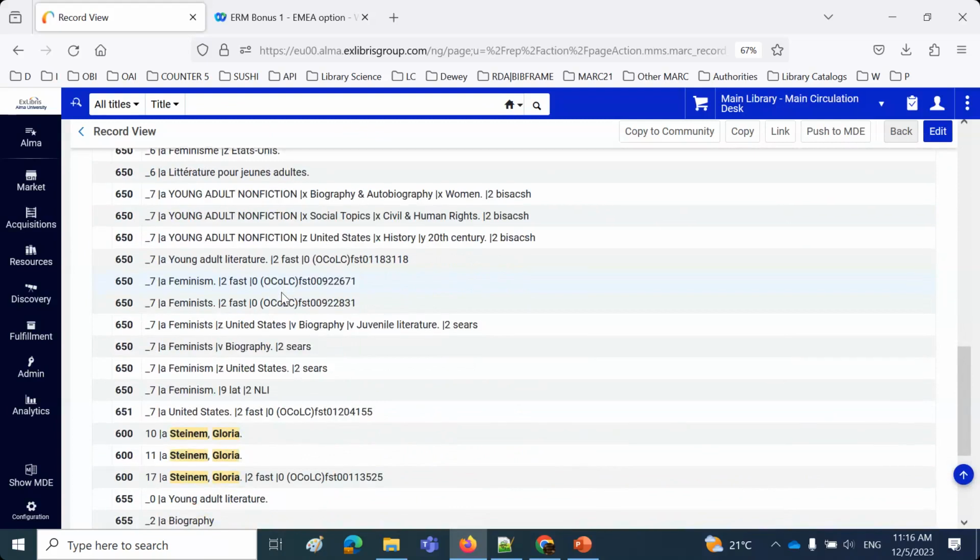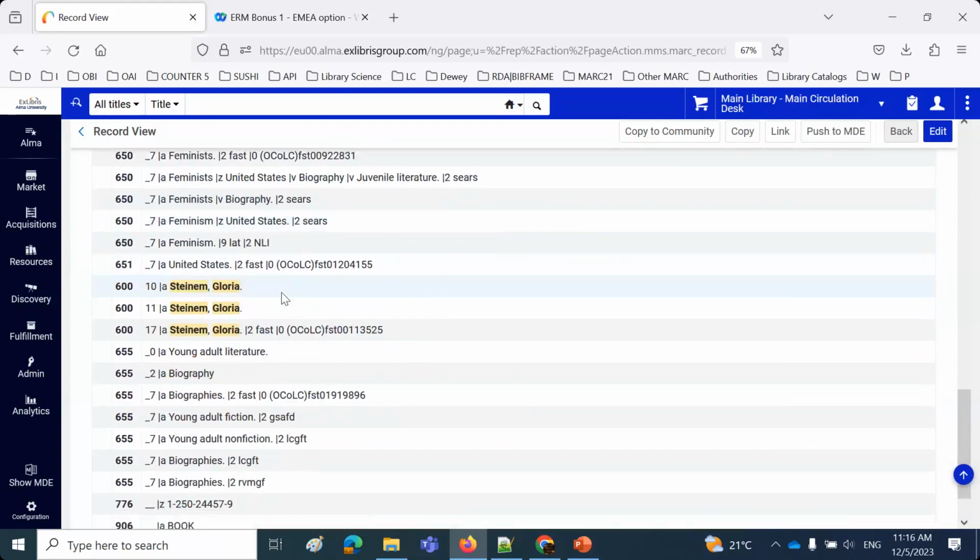And you can also see here that we have the 650 that we added. So in sum, we have now successfully edited a bibliographic record in the community zone. If anybody is using this bibliographic record, they will have these changes.